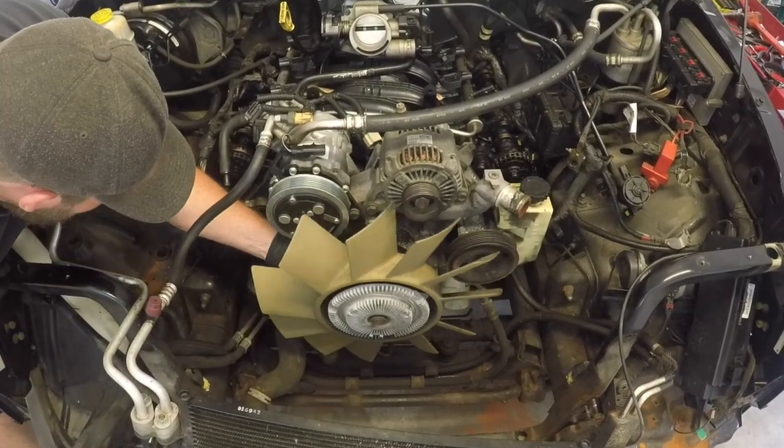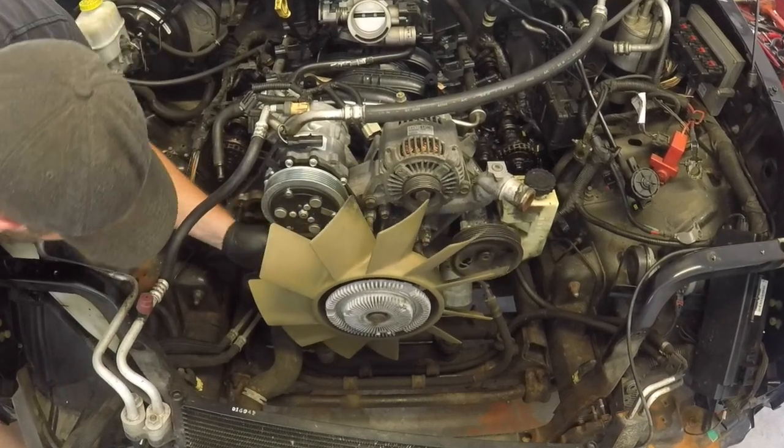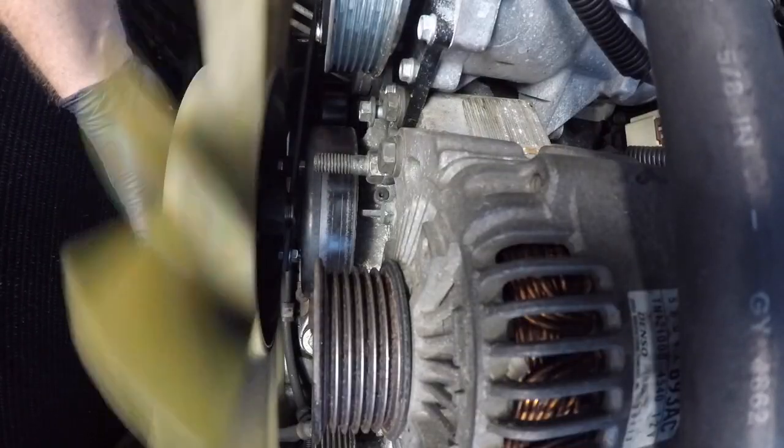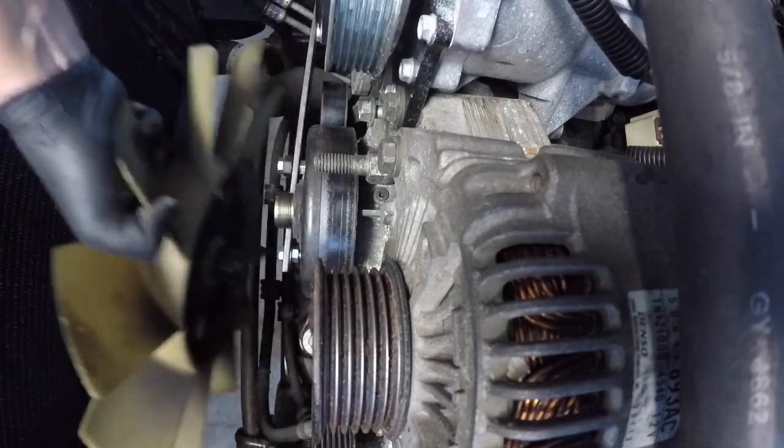However, to do this you need to prevent the water pump pulley from rotating while you unbolt the fan. You can buy a service tool to do this, but I want to show you how you can make one in under 5 minutes and for less than $5.